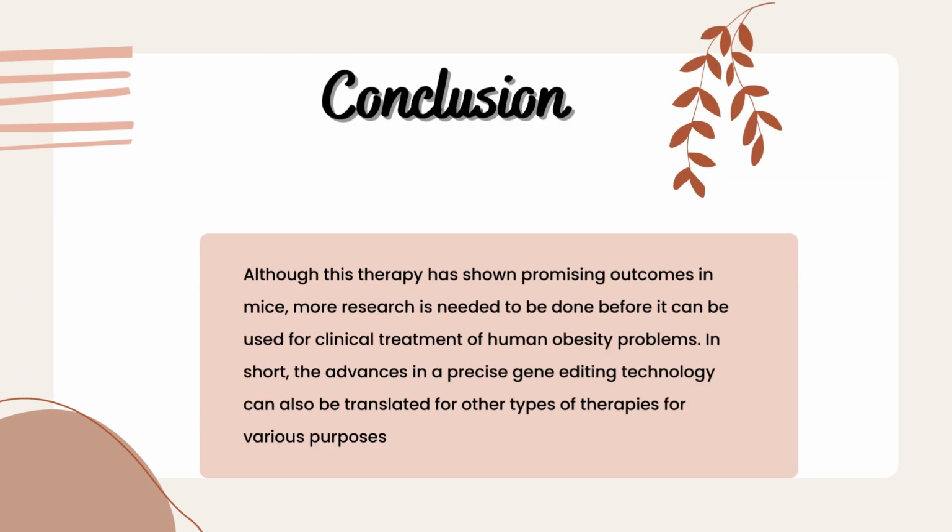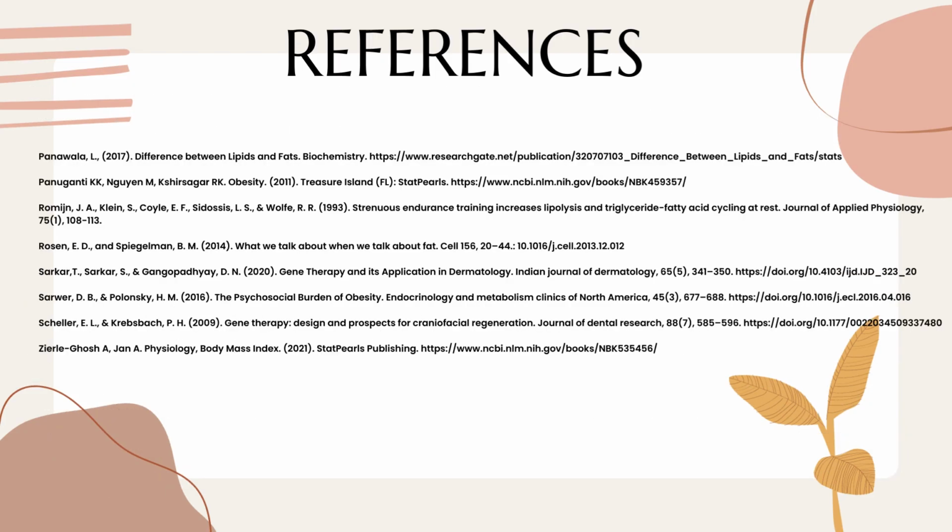Moving on, as for conclusion, after a year of treatment in humans, the current standard of Food and Drug Administration (FDA) approved only showed a 5% body weight loss. Although this therapy has shown promising outcomes in mice, more research needs to be done before it can be used for clinical treatment for human obesity problems. In short, the advances in precise gene editing technology can also be translated for other types of therapies for various purposes and to treat other diseases. So this is my reference, and thank you.